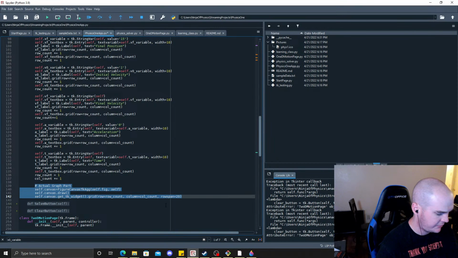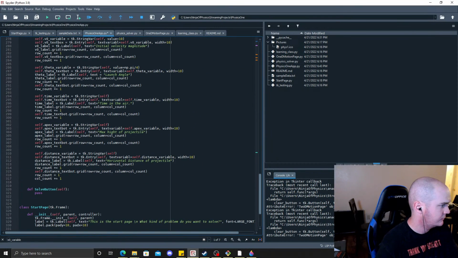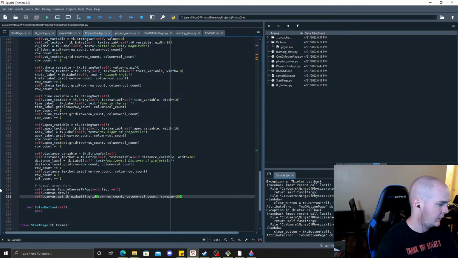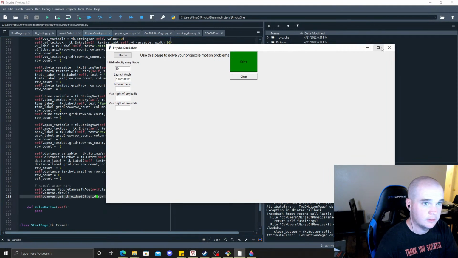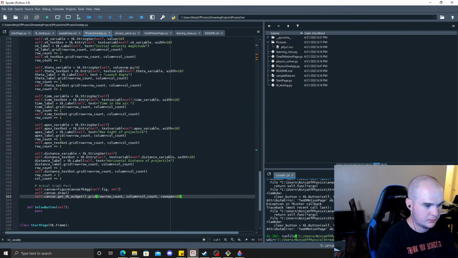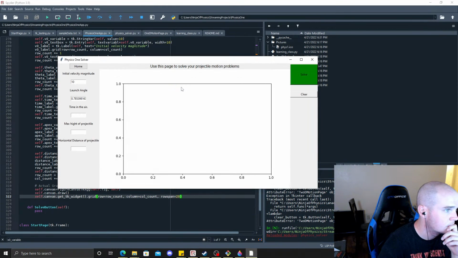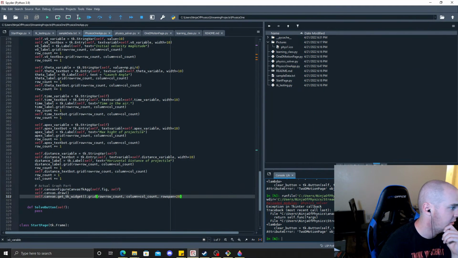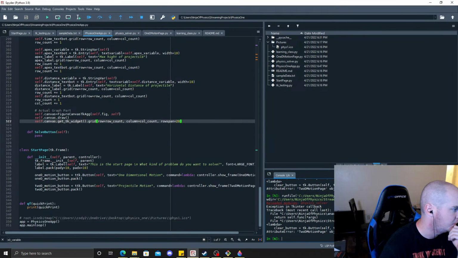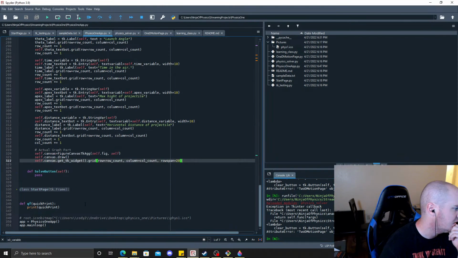I do want to get the canvas on here. So I'm just going to grab this. Throw that on there. See if that actually worked. Cool. That'll air out. Nice. So we have my little canvas on there. And I have some initial inputs. 1D motion. Okay, that's the starting page, which I do not care about.